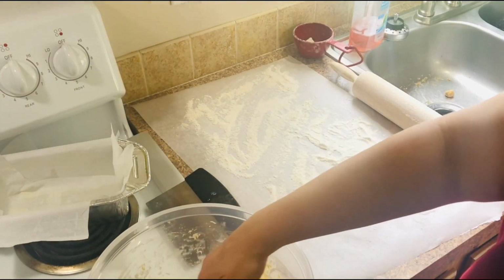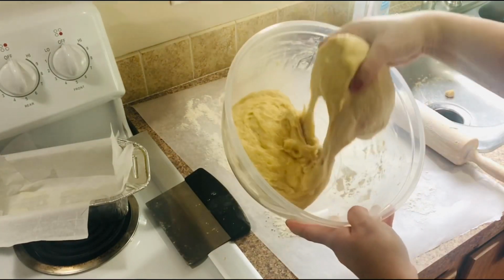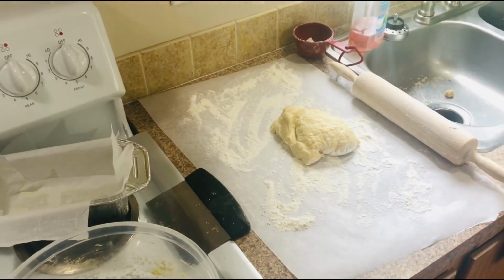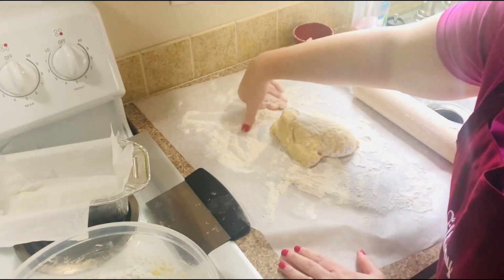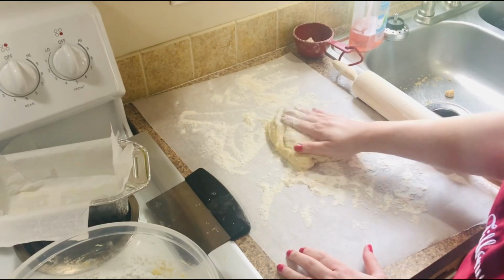Let's see if I can get half of my dough mixture. Can y'all see? Got my camera in a different spot. Can you see me? All right. Let me get a little flour on top and sprinkle it to the bottom.